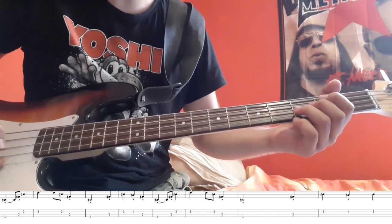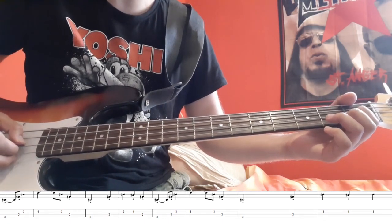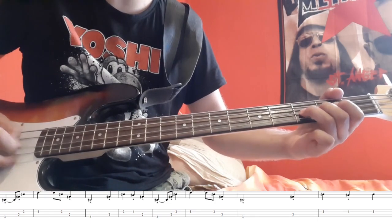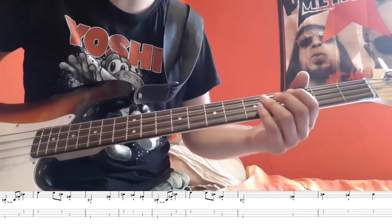The only thing that's worth noting here is that instead of an open string, it's now on the 1st fret on the 3rd string. Otherwise it doesn't work. See, that doesn't work. So I'll play it slowly now.